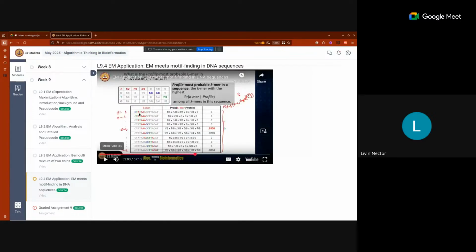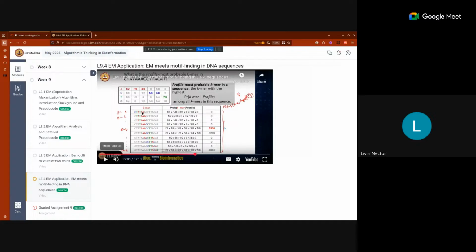So you can see this one, right? We are trying to find the probability of the sequence. From the given sequence, we are trying to estimate this profile, right? So from the sequence, we are placing it here, and when this is placed in this position, we know the position. We are still estimating the responsibilities, right? We are putting it for each of the positions and finding the responsibilities. This is the E step in our algorithm here.